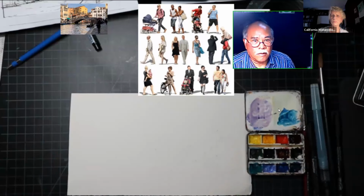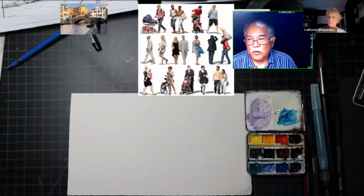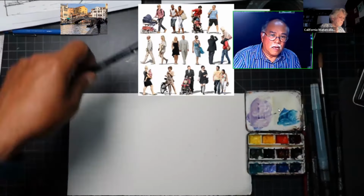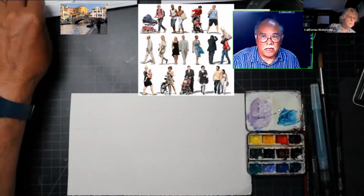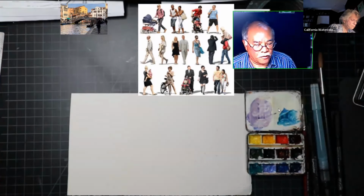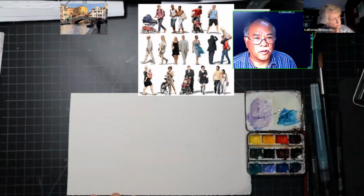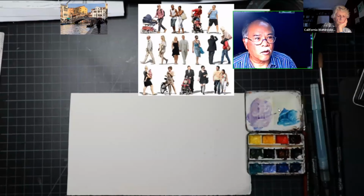Okay, good. So, these are reference photos you get online. People doing things, and if you just Google photos of people, you'll come up with different types of activities people are doing. So they have ones for beach scenes, all sorts of different things. But I just chose these because these are people that sometimes I like to put in paintings. So I want to talk a little about how we go about putting people in our paintings and sketches.